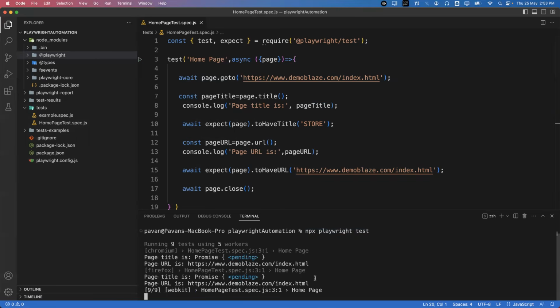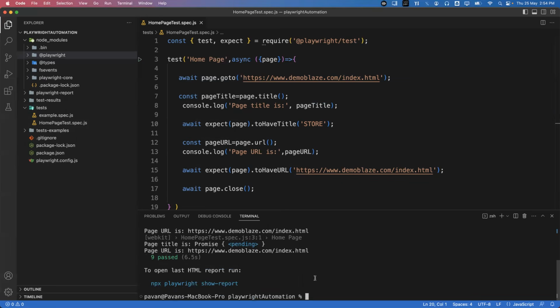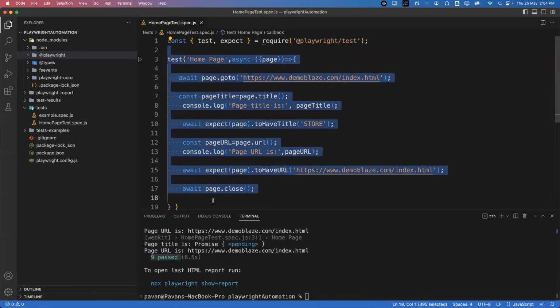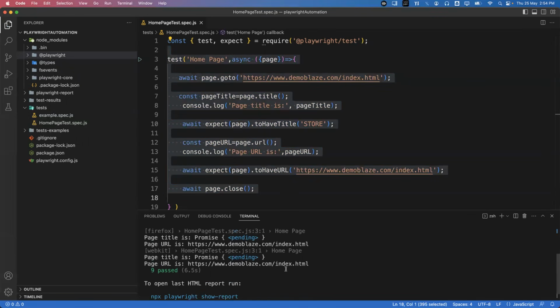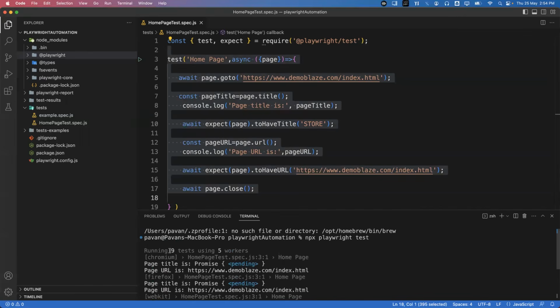See this? It is basically executed in the headed mode. By default, Playwright will execute all the tests in the headless mode. So what it is saying, total 9 passed. So 9 means one test we have created on our own, and the rest of the 8 tests are part of the previous one, example.spec.js, and it is also executed in multiple browsers in parallel. So totally 9.